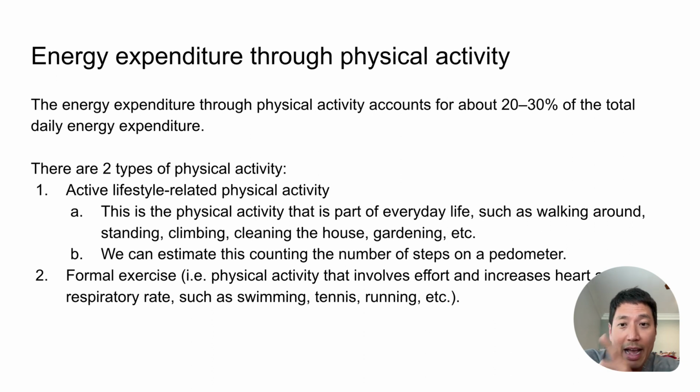Active lifestyle related physical activity is the opposite of sitting. So you have to reduce the sedentary part of your life. And then formal exercise helps you build muscle, particularly as you lose weight. It helps you preserve muscle because as you lose weight, you tend to lose not only fat but also muscle. So fat being bad weight and then muscle being good weight. You can lose both. So exercise, especially in that setting, is important to maintain good weight.